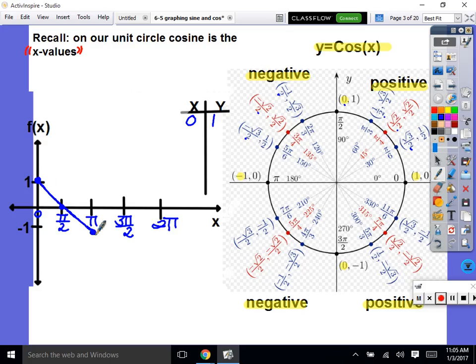And then it starts our x values, sorry. My x values are still negative, but they're getting larger and larger till they go back to 0. So now they're going up, up, up till they hit 0 at 3 pi halves. We're up at 0. And then after that, our x values climb up back to 1. So then they're climbing, climbing, climbing till at 2 pi, we're back to 1, up at 1.